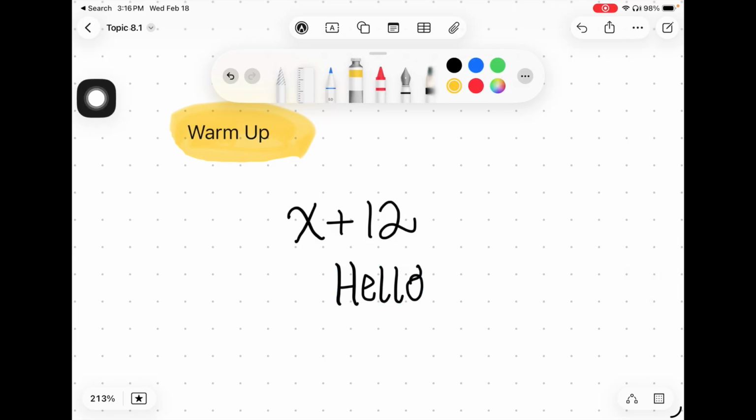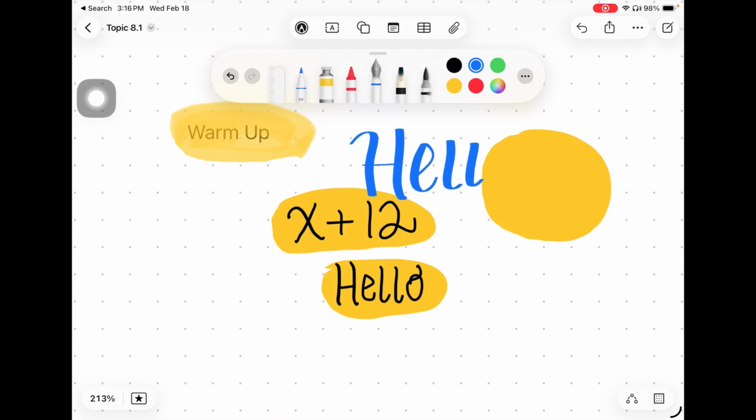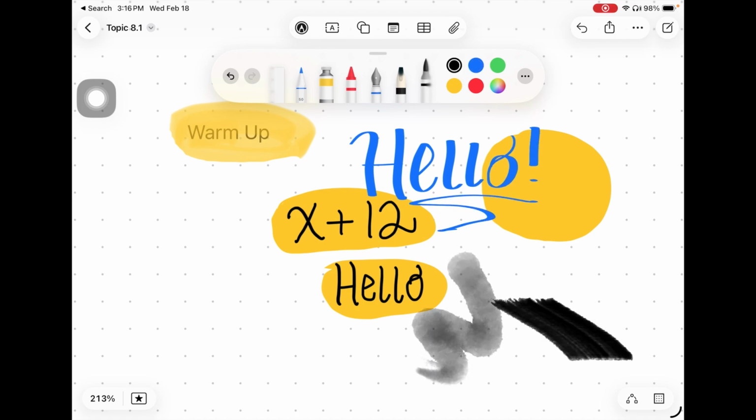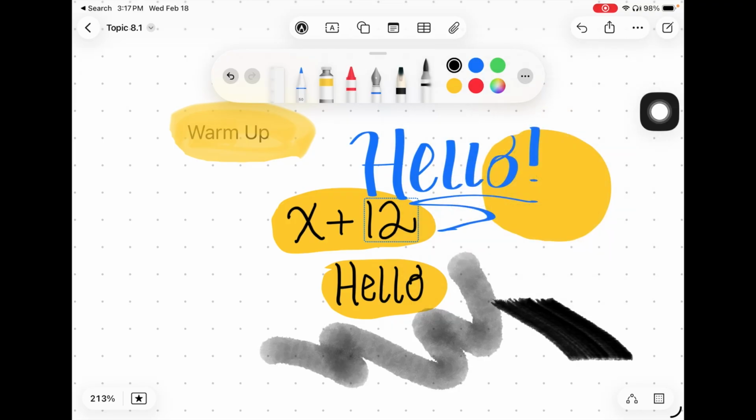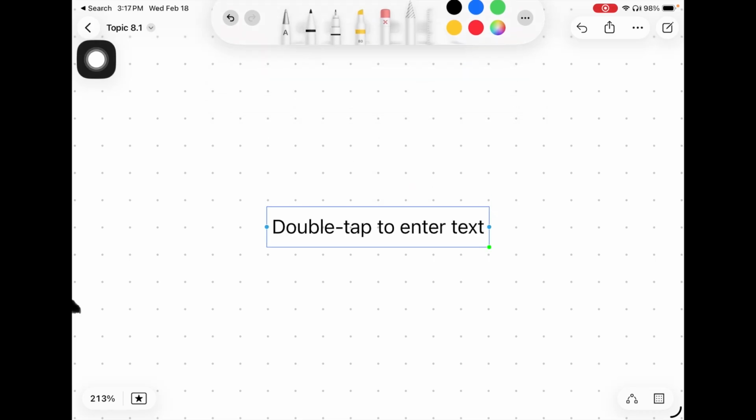This option allows you to fill a space with any kind of ink. You'll see I kind of made that shape go behind it. So it can make some of those highlighting keywords maybe really easy. You also have a calligraphy pen, which is available only within Freeform, so it can make it a little bit more stylized, really making sketchnoting come to life. And again, some watercolor. If you would rather, you can always choose the text as an option as well.